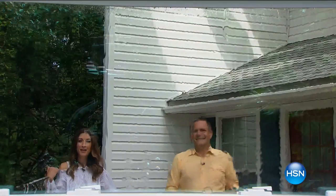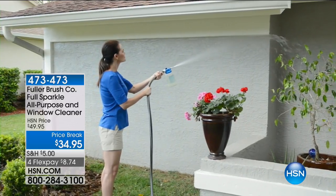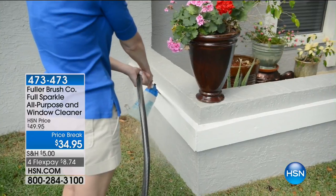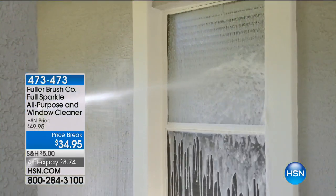We've been laboring a lot today on Labor Day — we started cleaning toilets and we're going to finish with windows. The good news is I'm Sarah, the host — I don't have to do the dirty jobs. John Florell is here to talk about Fuller Sparkle, the all-purpose window cleaner. If you hate climbing ladders or have a hard time reaching those second and third floor story windows, we've got a perfect solution.